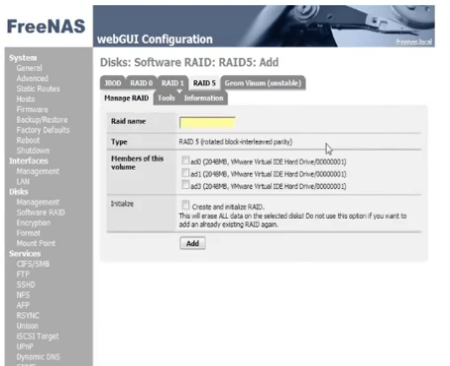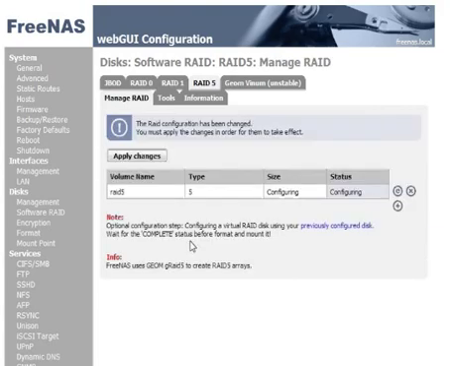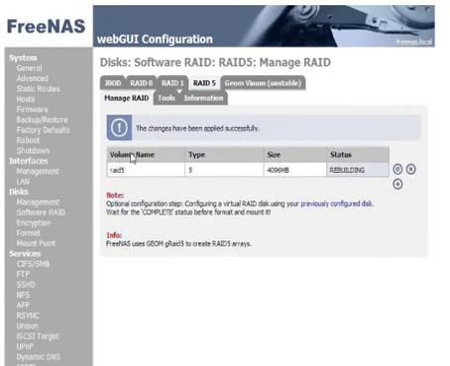Each of the RAID levels has their different advantages. RAID 5 here, using all three disks, and then create and initialize. RAID 1, for example, only needs 2 disks, so that's a mirroring system. Now once this RAID is created, here it is now, we can apply the changes. We'll be able to go to the format page and format this RAID array just as if it was one disk.